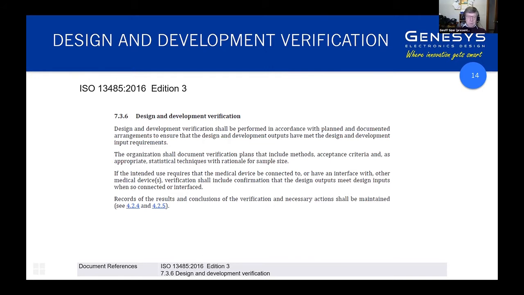There is also a requirement to verify that the specification genuinely represents the requirement for the device, and this gets very explicit for 62304 for software, which we'll talk about in a minute, but it's implied in 13485 that you need to actually go through your specification, make sure that your specification reflects the user needs, and this is done by the traceability process, but also to make sure that it's self-consistent and logical. You don't have requirements in the specification that are actually self-contradictory that will then cause you problems. So it's important to have a structured process to not only verify the actual designs, but also to verify the specification for the design.